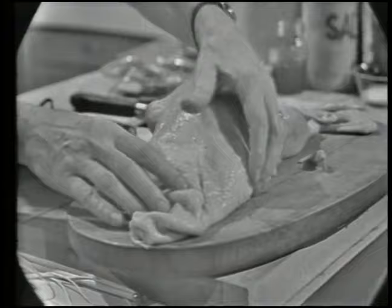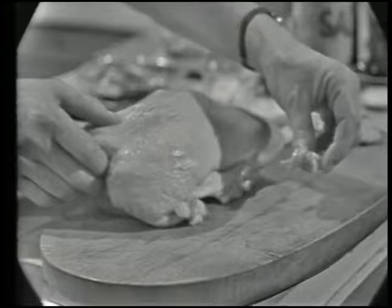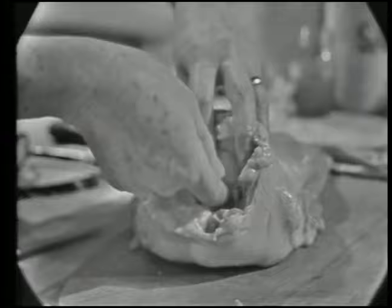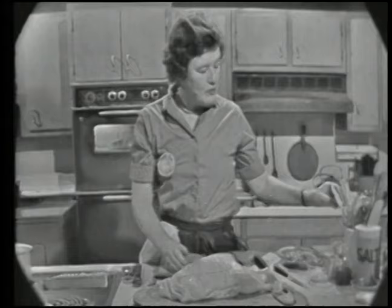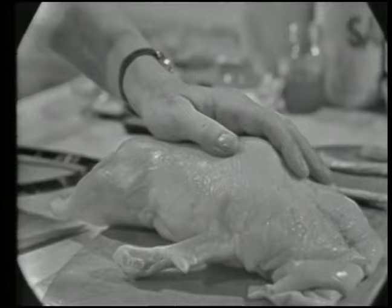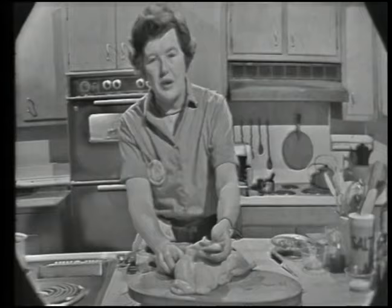It's a good idea to take out the wishbone. The wishbone comes right up here, just above where the breast meat is, and it makes it very difficult to carve if it's still in. You lift the neck skin back, then with a little knife, cut all around underneath and on top of the wishbone. When you've loosened it, put your finger in and bend it down and out. That makes carving much easier. The wings have very little flesh on them, so it's best just to cut the wings off — take a big knife, spread the wing out, and go whang on each side. Save the wings for your stock pot.